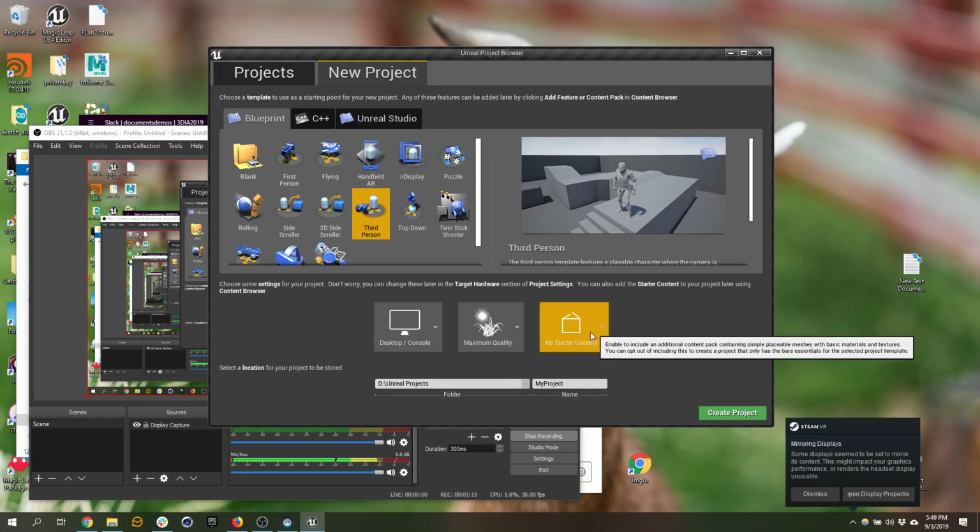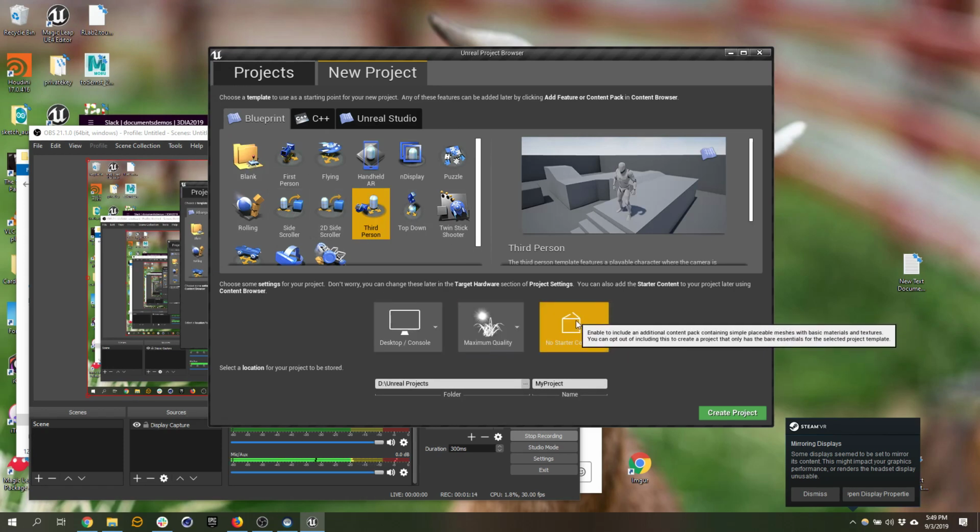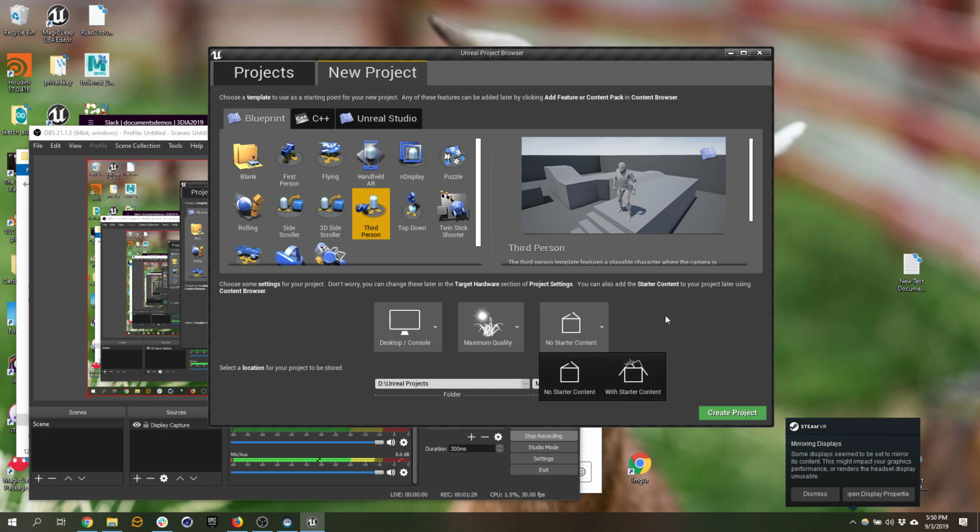And then if we want to add starter content, it adds things like doors and windows and lamps and chairs, and just be wary that it does add 600 megabytes to your project immediately. So these projects can get super big. Actually, I'm not going to use it at first. No starter content. We'll start at very minimal, and then I'm going to choose a storage drive, and I'll call this Interactive Applications 2019. We'll do the project, and we'll create it.